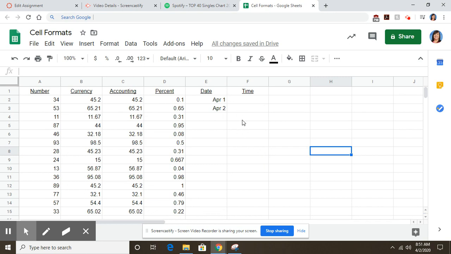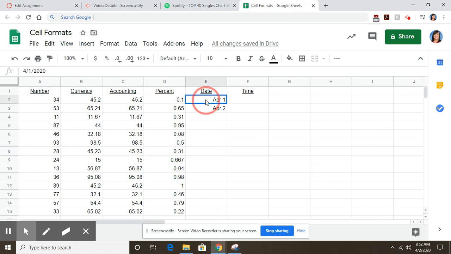Okay, so you guys are going to copy and paste this thing right here. I'll put that in Canvas. But then before you go change the format of this data, I want you to continue this pattern and put April 3, April 4, April 5. But the cool thing is you do not have to type them all in yourself. You can use one of our mouse pointers called the fill handle.